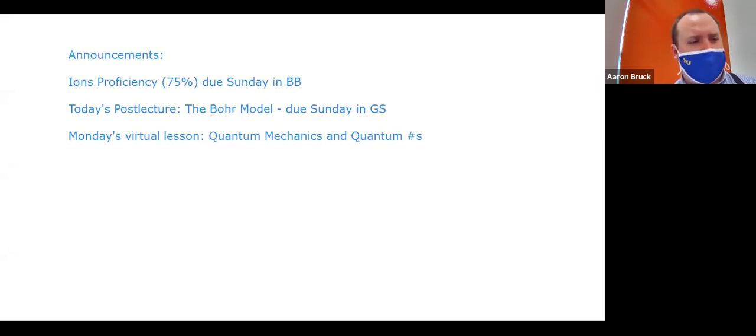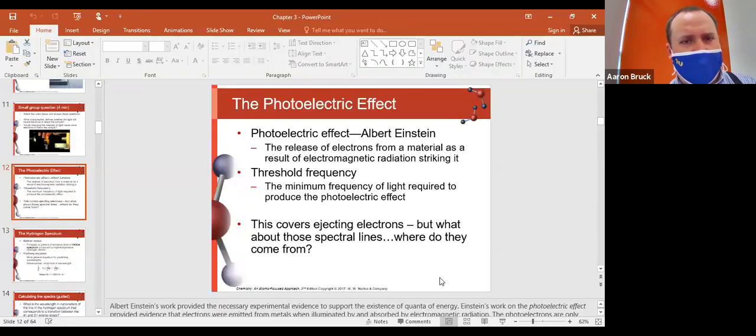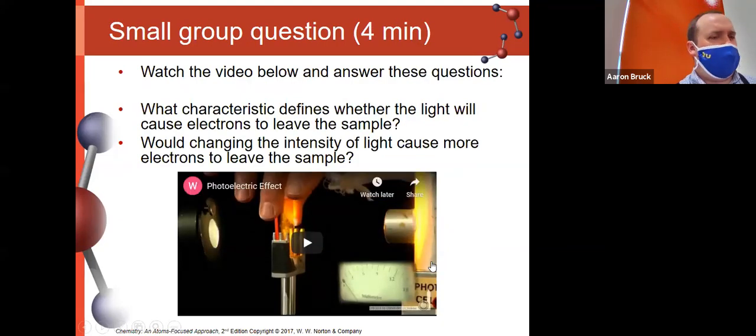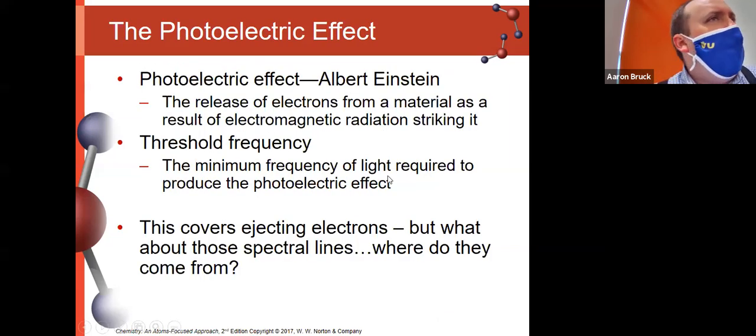So if you recall from our class on Wednesday, we ended with the concept of the photoelectric effect. We watched that kind of campy Lonnie's Lab video about the impacts of the photoelectric effect. And we kind of ended on a cliffhanger where we left the scene in 1905 in Germany, and a patent clerk by the name of Albert Einstein.